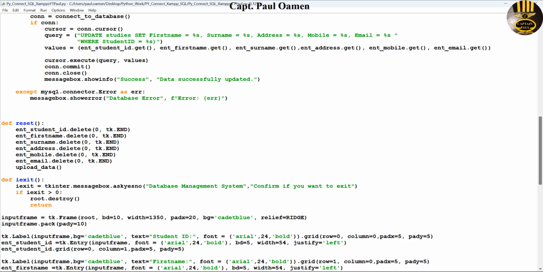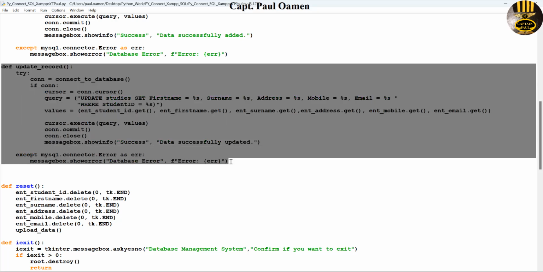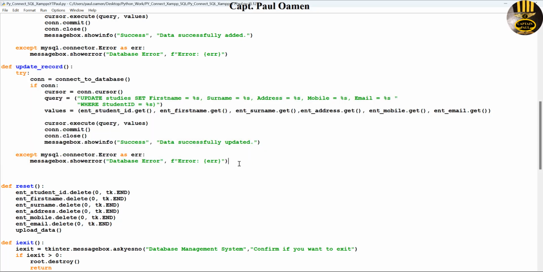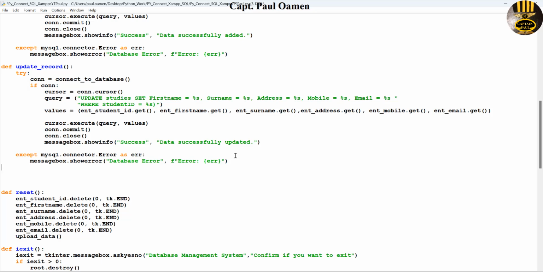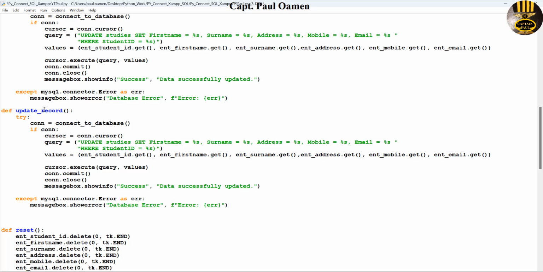So let's come in here first, and I want to take care of delete. So let's grab all of update and just change it to delete. Paste and change this to delete. Delete record.